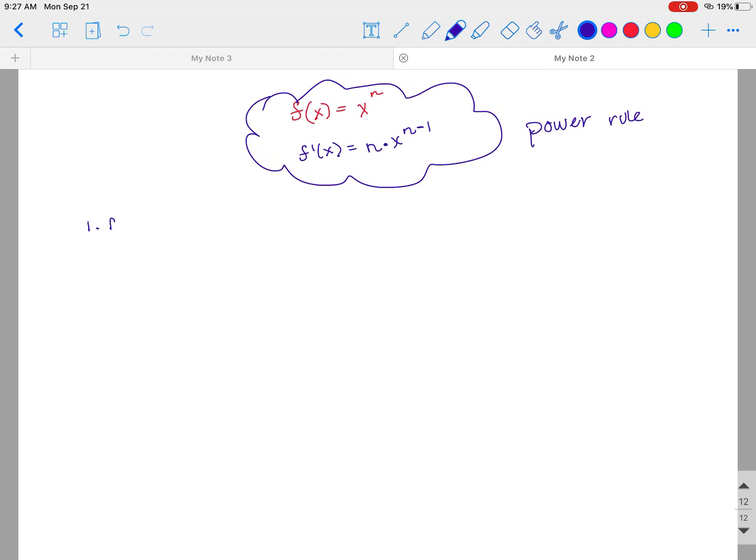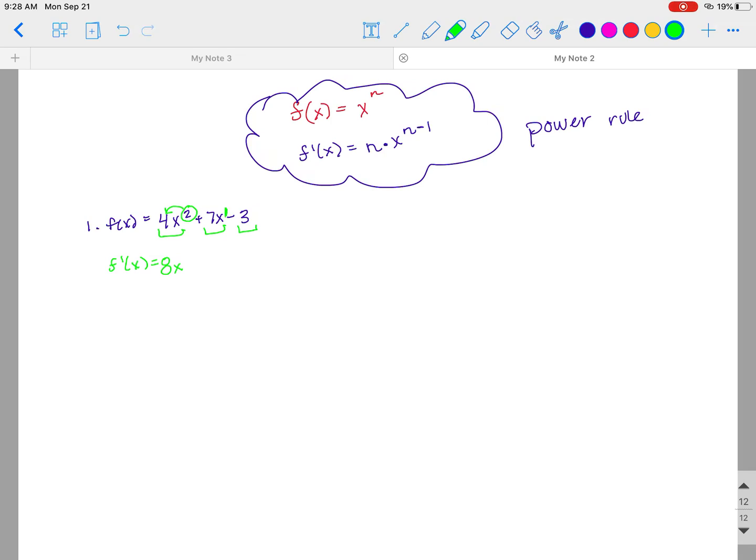So this is coming from your practice number 1. If I have f of x is equal to 4x squared plus 7x minus 3, I can think about each of these as separate terms, and I can apply the power rule to each. So the derivative of 4x squared means I'm going to take this 2 and multiply it out in front. So 2 times 4 is 8x, and then I'm going to go ahead and power down. So 2 minus 1 is just going to be a power of 1. I don't actually have to write the power of 1. I can just leave it as x.